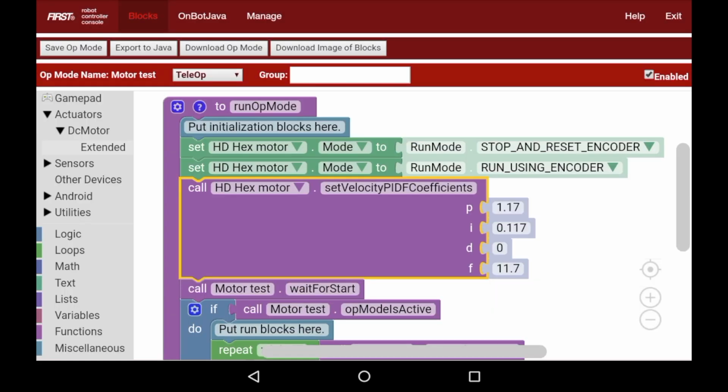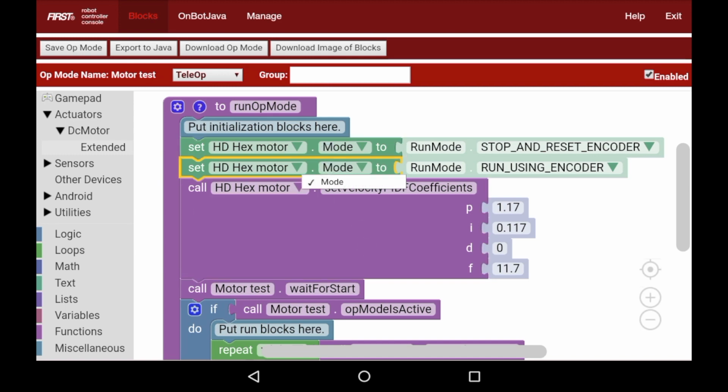If you want to learn more and understand more about this motor PIDF value, there is a guide on the First Global website on how to set your motor PIDF value and how to tune it. So you should take a look at that. But PID essentially is like a speed controller to help make sure that your motor is going at the correct target velocity. So one thing about this, if your robot uses 3 HD hex motors and you need to change the PIDF coefficients, change it for every single motor you do.